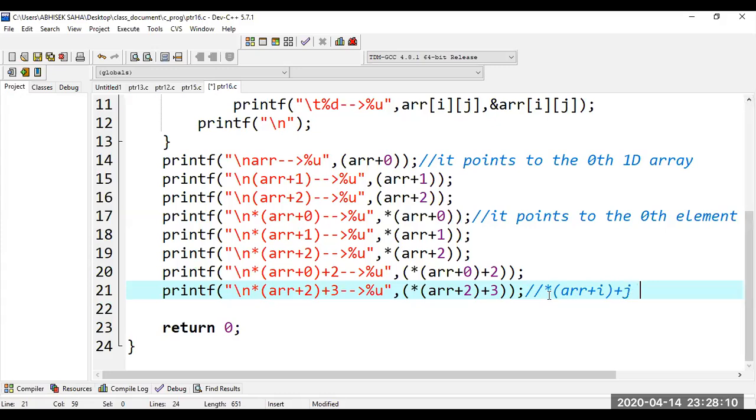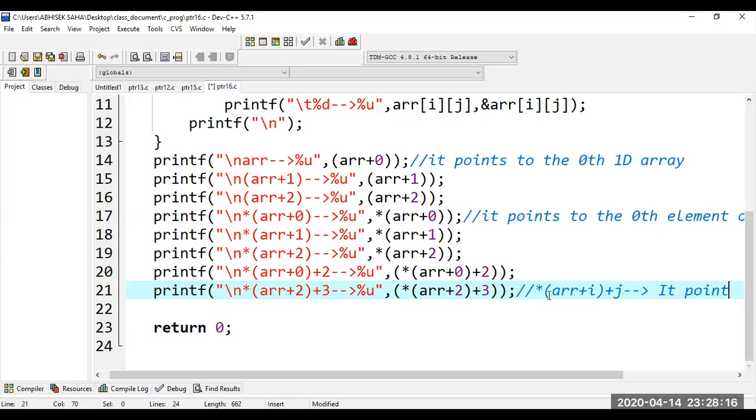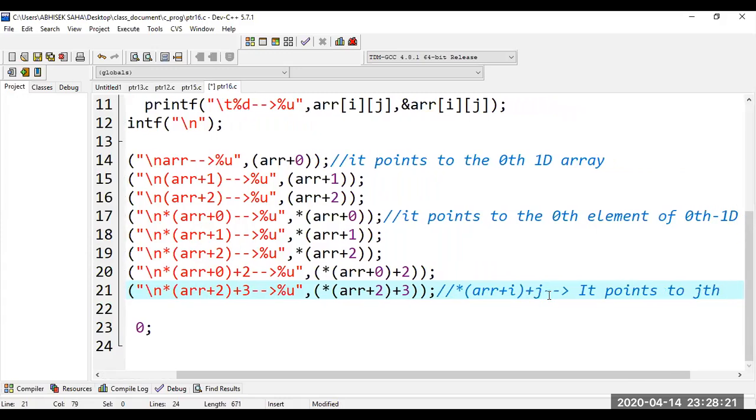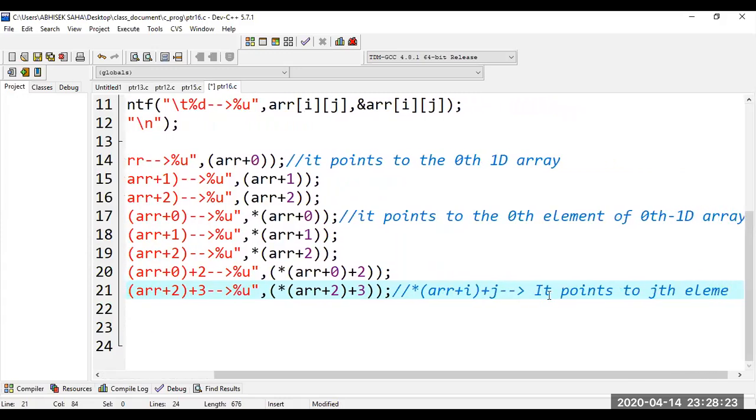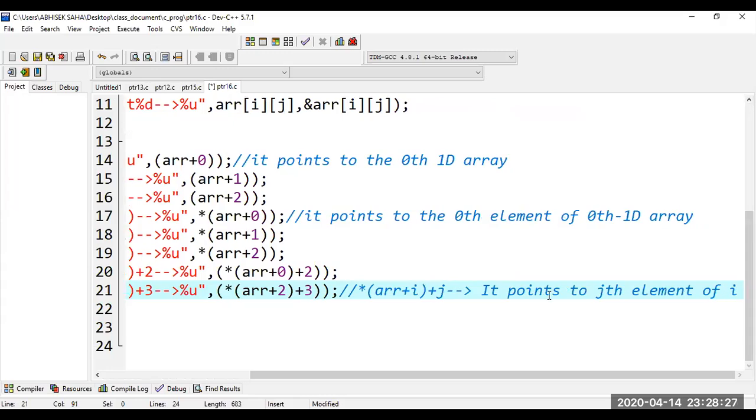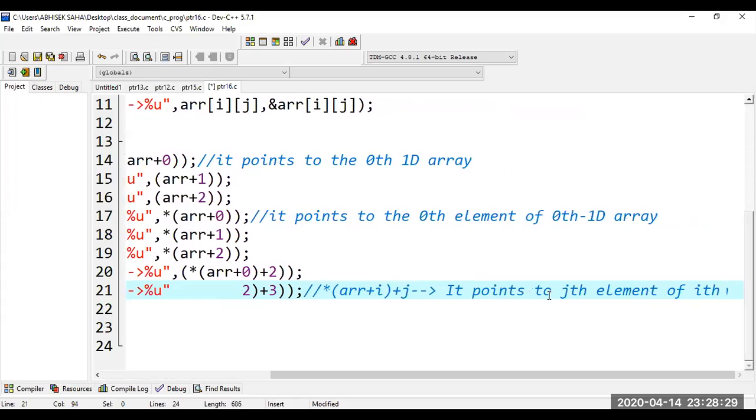It means it points to the Jth element of the ith 1D array.